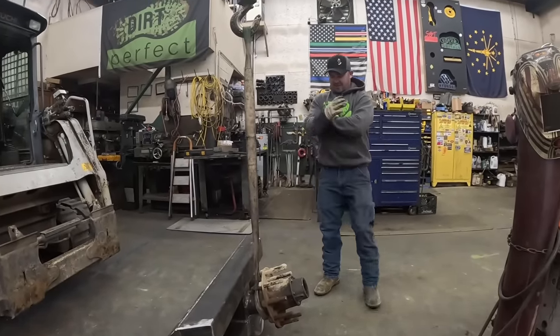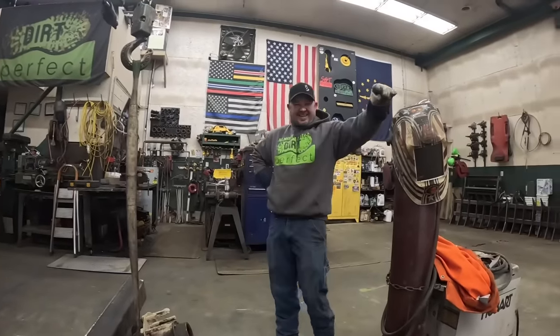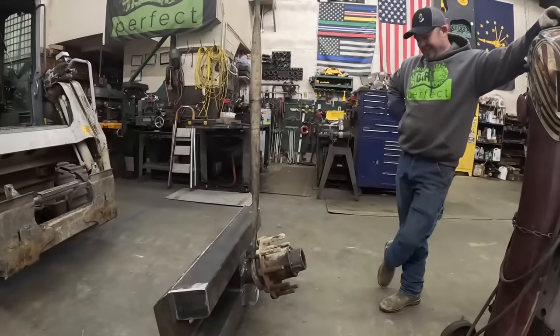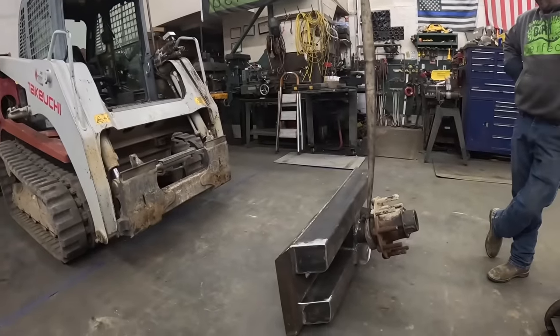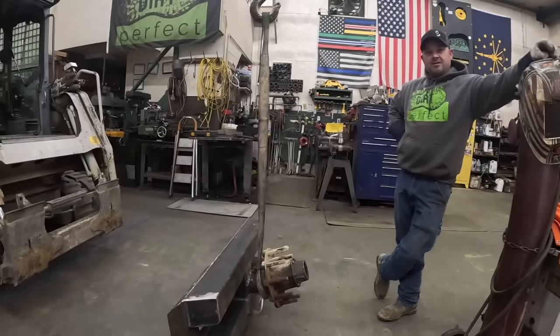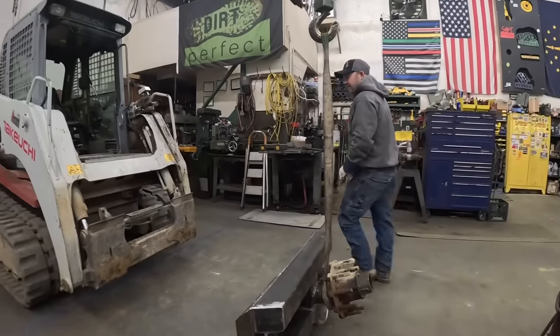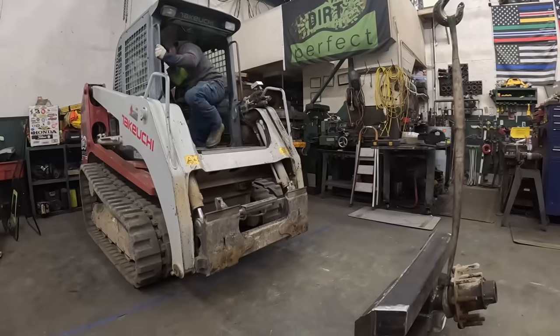You lost me at the beginning there, but you're good. You're still here, though. Yeah. So I didn't leave you too far behind there. All right, so what do you want to do first? You want to hook that up on the skid steer? Yeah, we'll stick her on there. All right. I got this nice comfy seat here, so we'll watch the master at work over there.